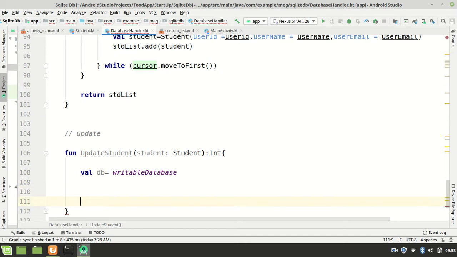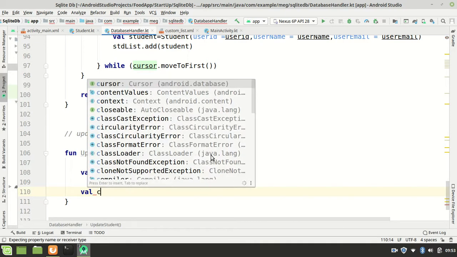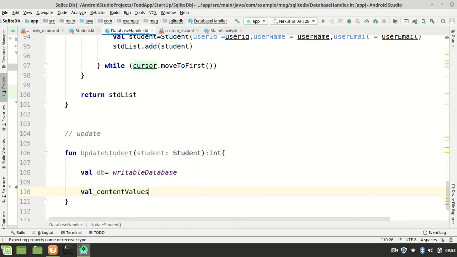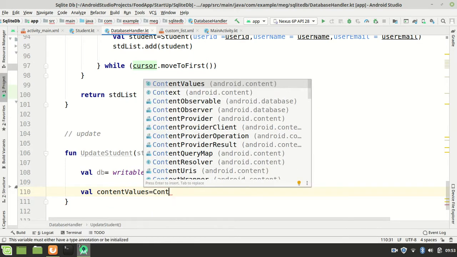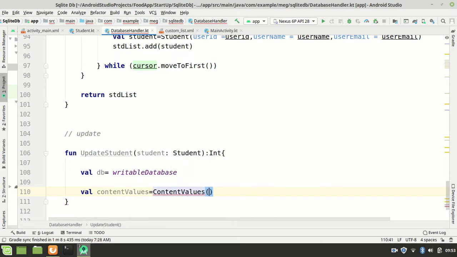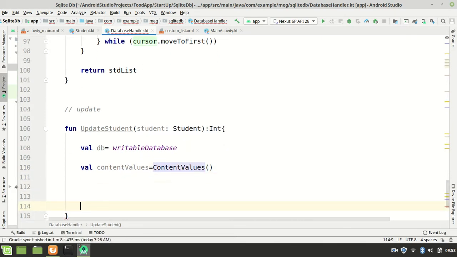Then we pass our content values that is going to get for us the ID, name and user ID, just as we have done in the create. So we'll say val, then we call our content values equals to ContentValues class.